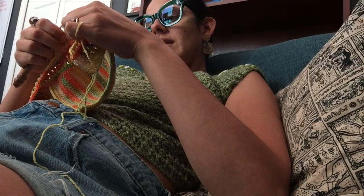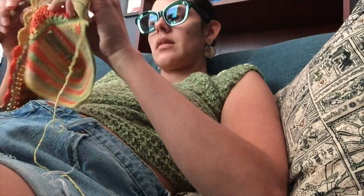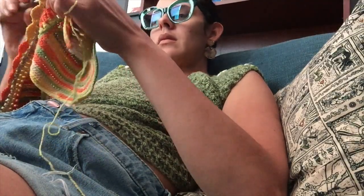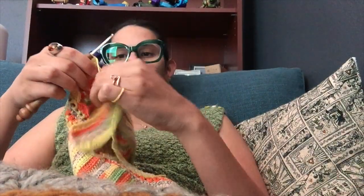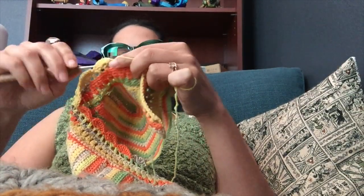So, what can you tell us about the Shell Yea Tankini? Oh, I can tell you plenty about my first bikini experience. Don't mind me, I'm just lounging in my husband's office, crocheting the top of the Shell Yea Tankini. Now, I only had to crochet this top once, but it was absolutely wonderful to crochet.